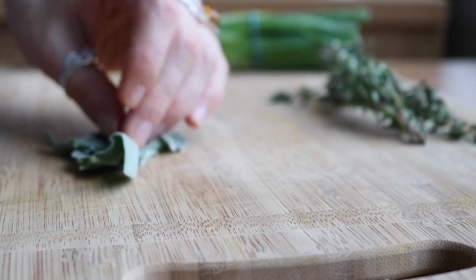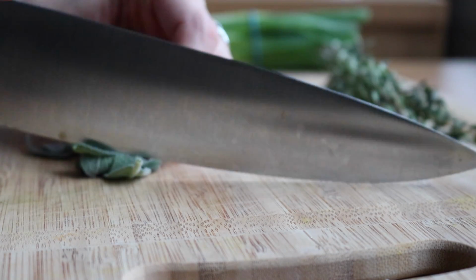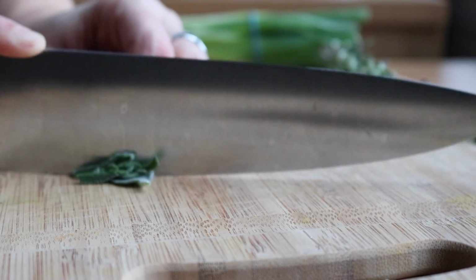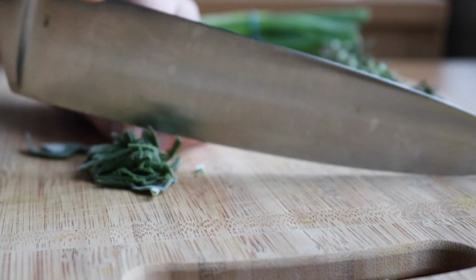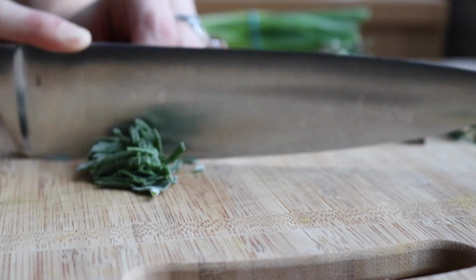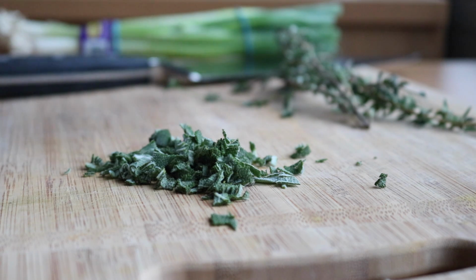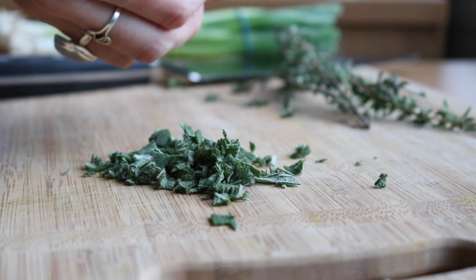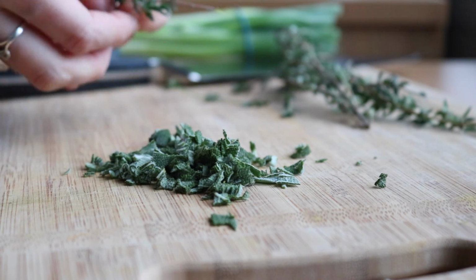You can use dried herbs, but I find that using fresh herbs is the best thing ever for this burger. So once it was all chopped, I used about 1 tablespoon of fresh sage, and then I also did about 1/2 tablespoon of fresh thyme. With the thyme, I just use my fingers to pull off all the little needles like this. But if you're using dried herbs, I would say about 1 teaspoon of each would be fine.